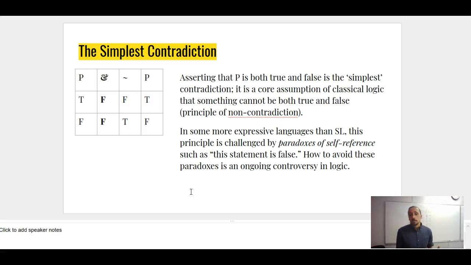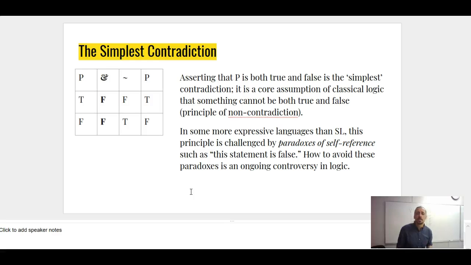Sometimes this actually gets you into problems, because in languages that are more expressive than sentential logic, there are paradoxes of self-reference, such as saying, "This statement is false." This is actually really difficult to get a handle on, because it's saying of itself that it's false. So it's not saying something that's true. But if this statement is false, then it's in fact true. So it's true that this statement is false. But if it's true that it's false, then it's saying of itself something that's true, namely that it itself is false. So, oh gosh. You see what I mean? This statement is false is a big problem.